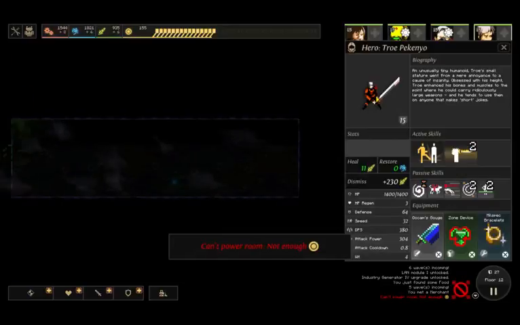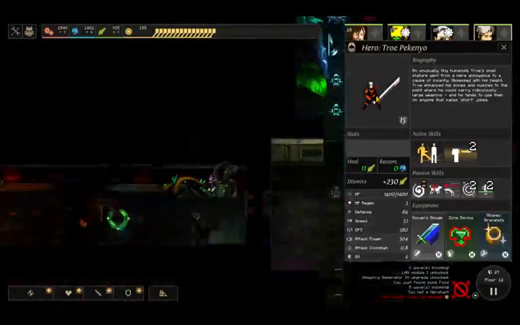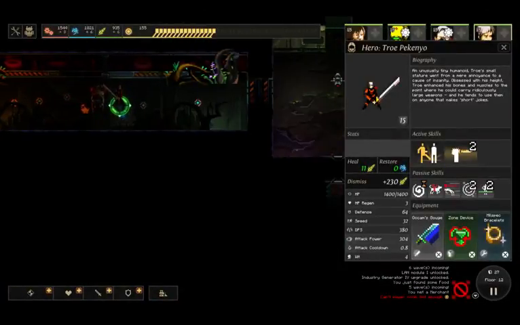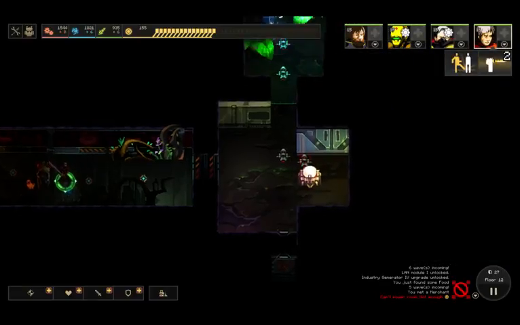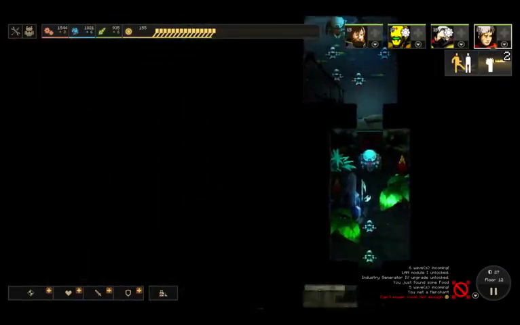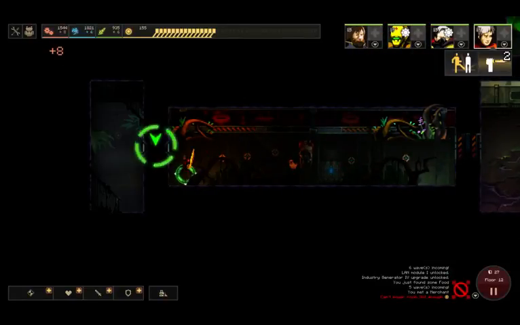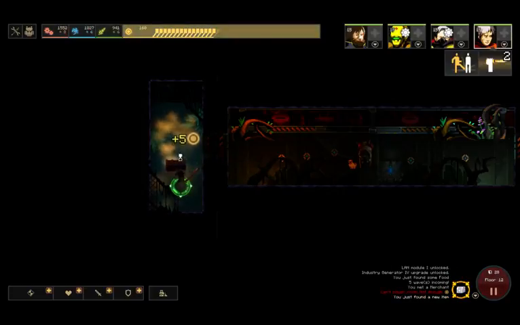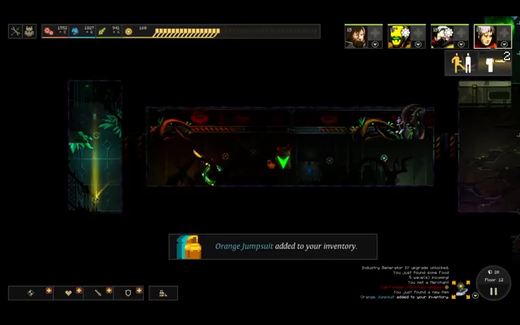Wish I had one more. You know, I'd normally power this down just so I can close off that branch, but I really want this merchant to live, because selling stuff to him will... Okay, well, that is definitely better.